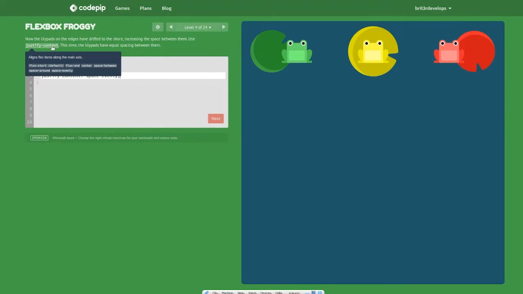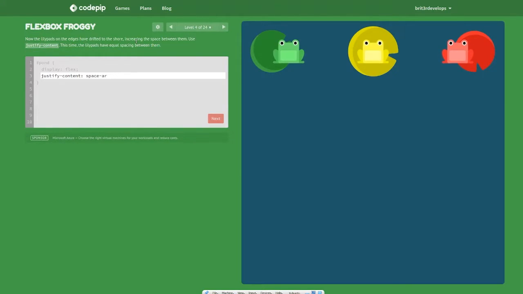That's going to move them all to the right. Space around maybe. No. Did I try space evenly? Space between. There we go.